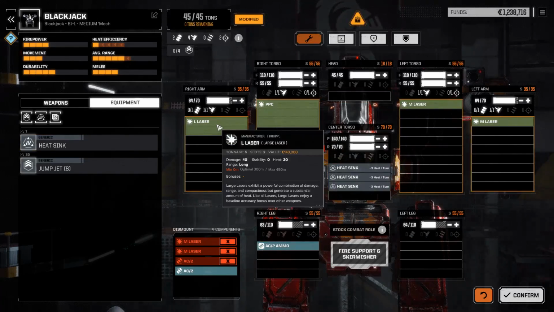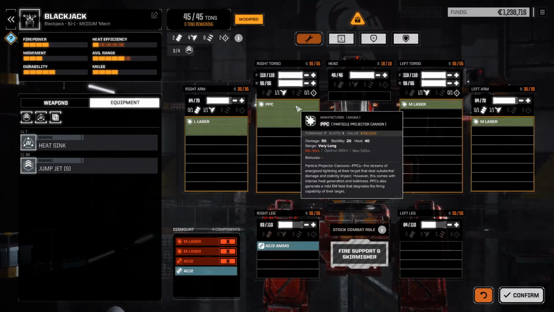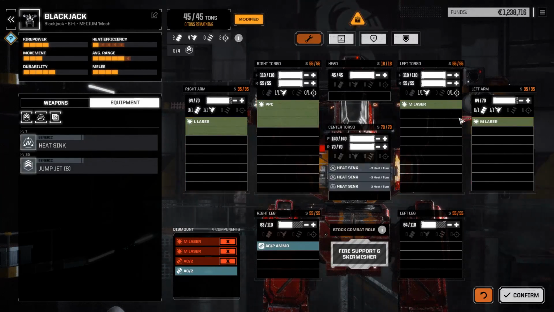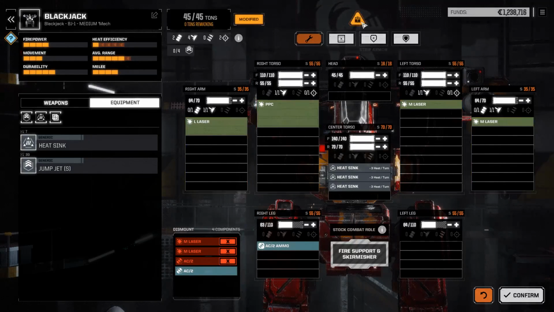Because now we've got some decent range, like long range capabilities with an L laser and a PPC. And then we can get these 2 M lasers for middle to close quarters combat. Close-ish quarters, I should say. You know what? Yeah, let's try that. If I'm doing something crazy here, point it out to me.